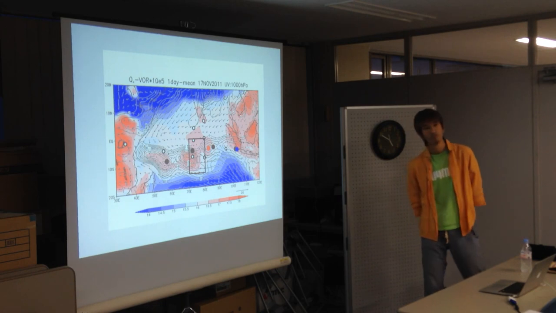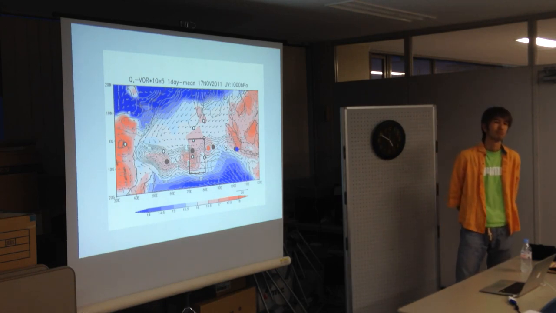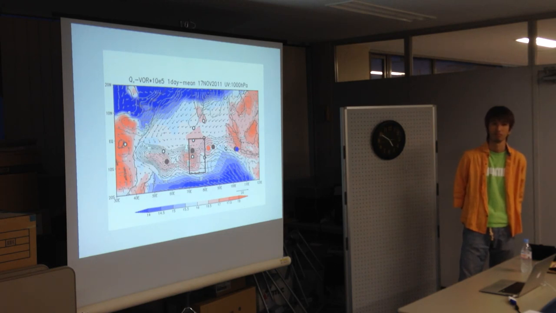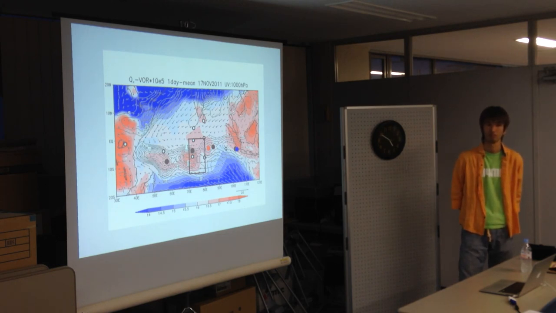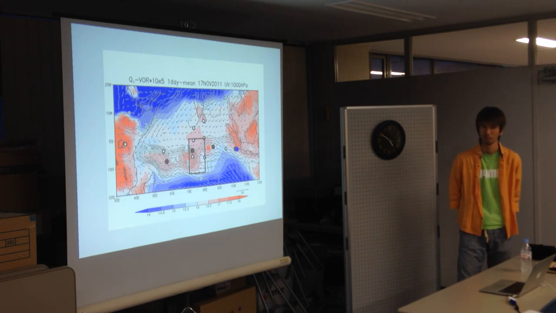Because when the systems come from the Cindy array area, they can describe them whenever they pass over the Indian Ocean. But once it starts from Sumatra Island, there is not so fine an observational array over there. So when it goes over the Indian Ocean, it cannot resolve so much fine structure.